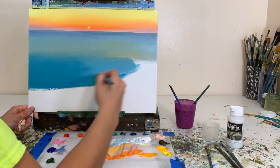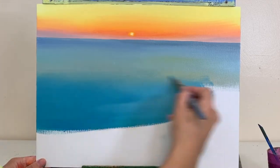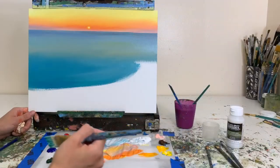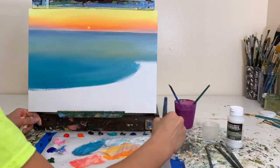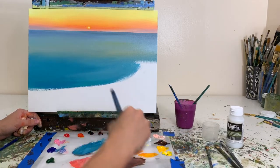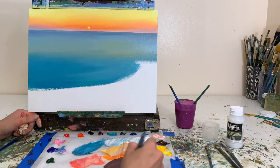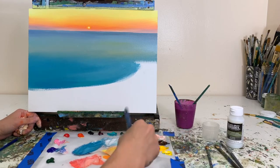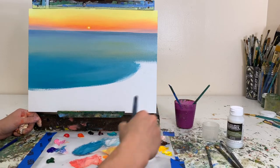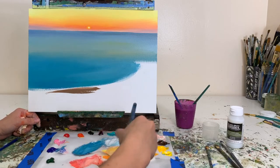Here I added a bit more white to the color on my palette and I'm keeping this arc shape here because there's a little barrier to break the waves. It's like a sediment barrier too. It helps prevent erosion on the beach and it's just like a little tiny rock wall basically that sticks out into this little bay, and that's why we have this little arc shape here, and then it goes flat on the right side of the canvas because there's going to be a little rock wall added in on the right side, sticking out into this little bay. And it's nice that you can actually go swimming in this area. The water's really calm because it's protected by that little barrier.